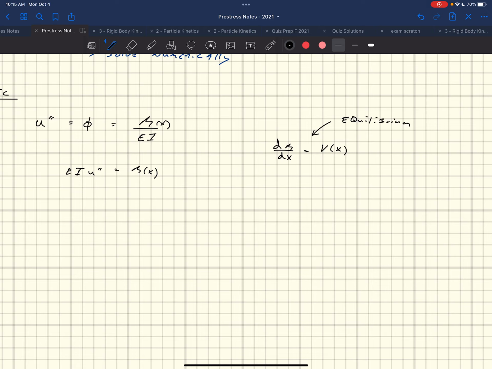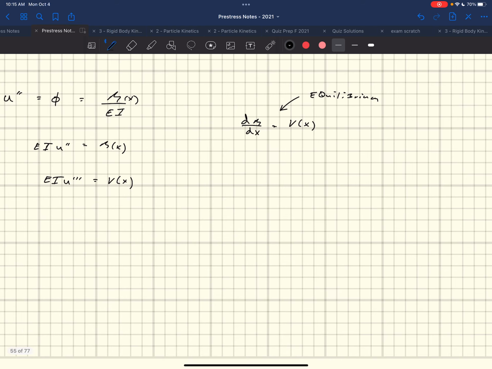You could look like Vx times dx. If you like, and this is where you can look back in your mechanics of materials book, you'll see Vx times dx equals dM, the difference in the moment on either end of the little block. You can look back at that, but that just goes to equilibrium right there. So that just means if I take the derivative of the moment, it gives me Vx. Well, my moment's equal to EI u prime prime. So you get this EI u prime prime prime is equal to V of x.